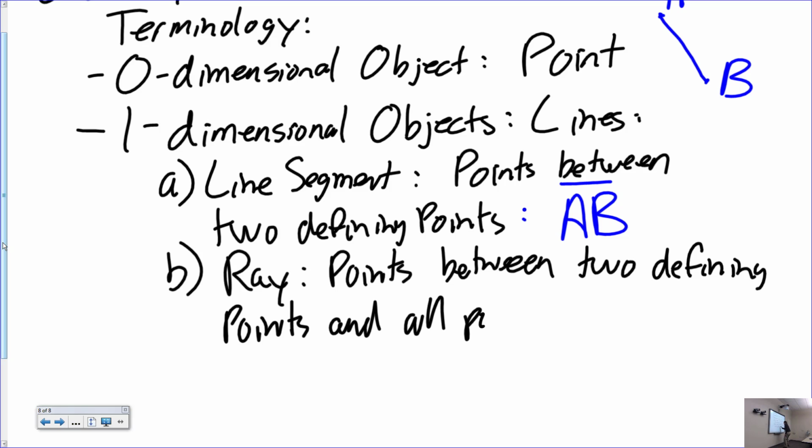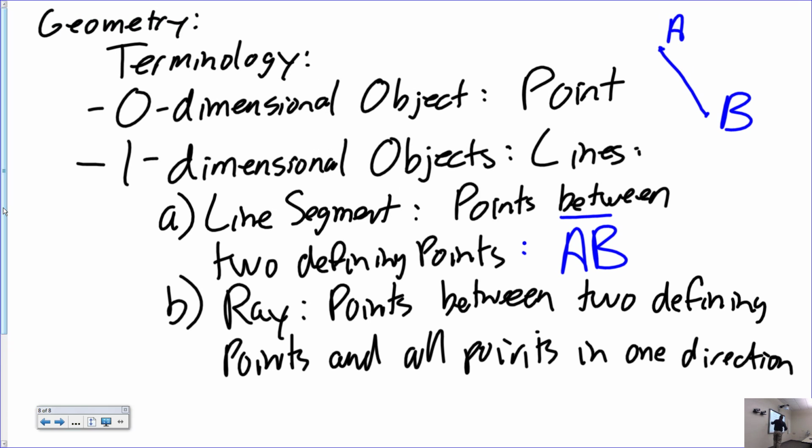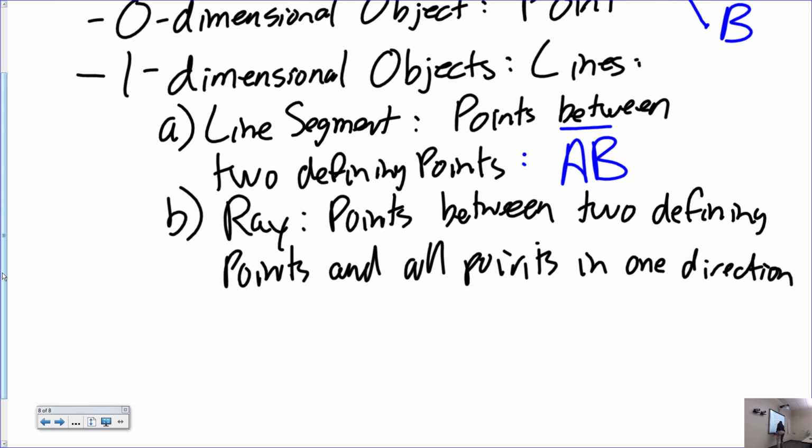And all points in one direction. So a ray is a one-directional line, and it's just grabbing all of the points in one direction of the line segment that you get. So if I define, let's do this in red, ray AB, and note how it differs, right? If you have a ray, you're going to put one arrow along the top, telling people that it's going in one direction infinitely, okay? And this is a very special type of ray that starts at A, goes through B, and goes on infinitely afterwards, okay?